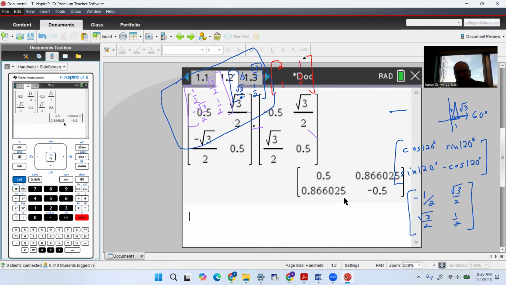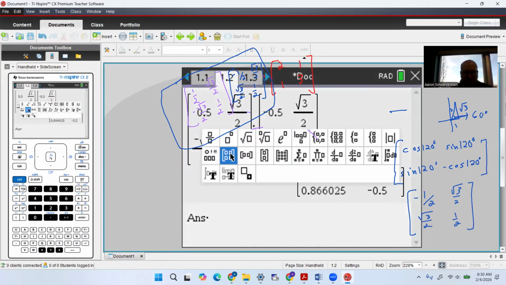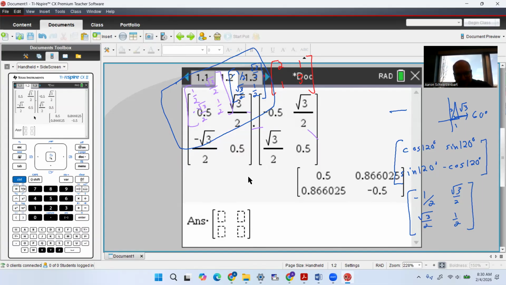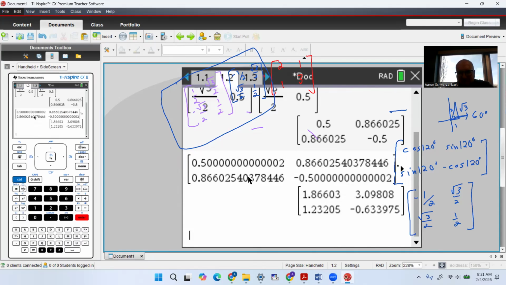And wow, that didn't change much at all. So the 0.866 is square root of 3 divided by 2. I'm surprised it didn't give me that as a fraction. So now it wants that multiplied by the point matrix. So I'm just going to hit times and default to that last matrix. I suppose I could have stored it if I wanted, but oops, that's a 1. This is also supposed to be a 1. And I get those points.